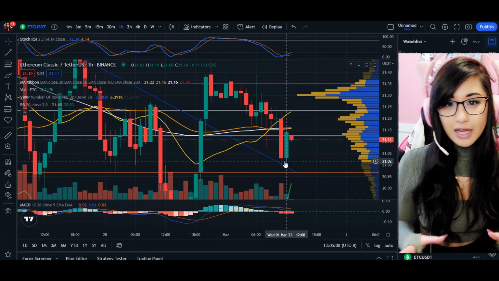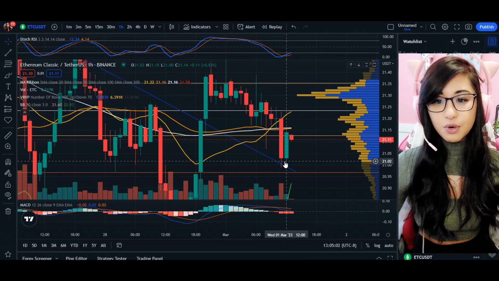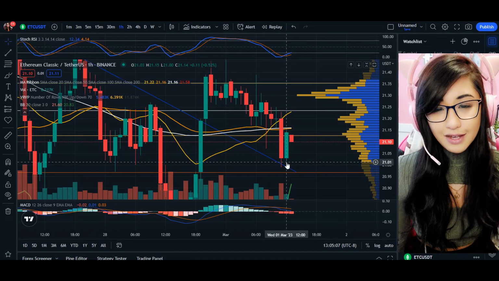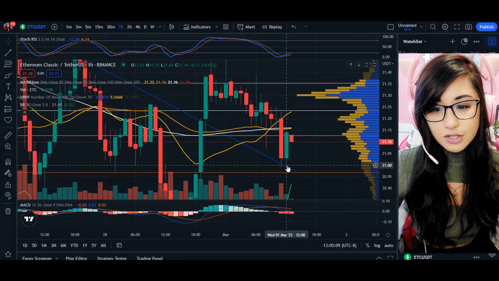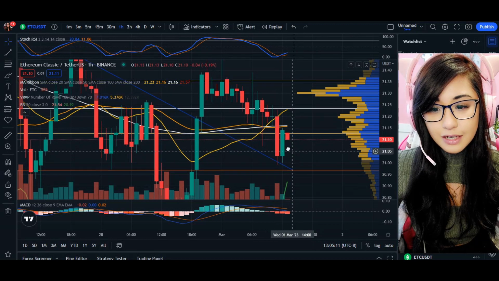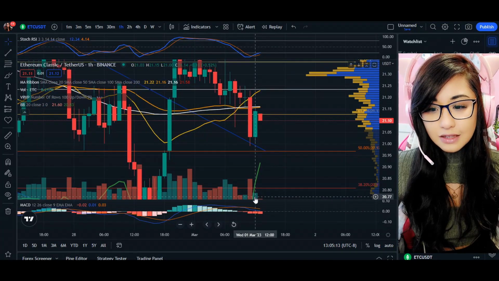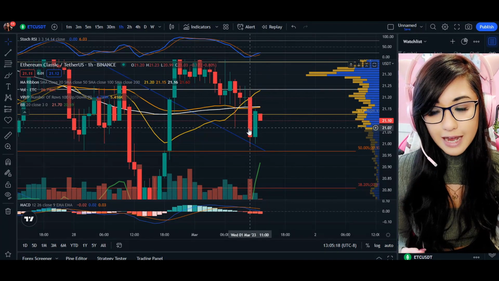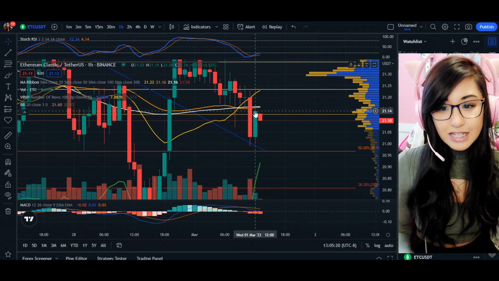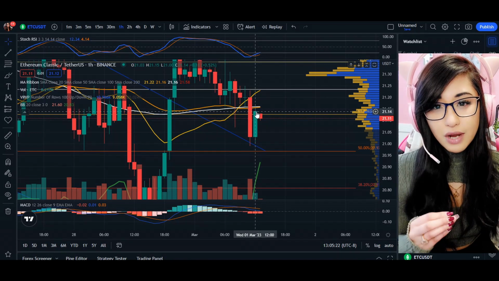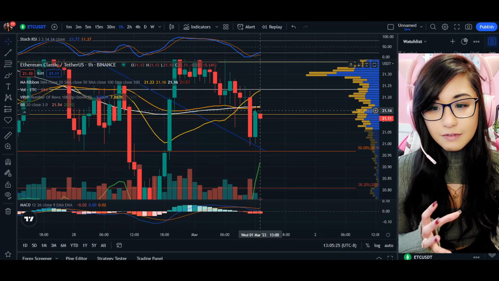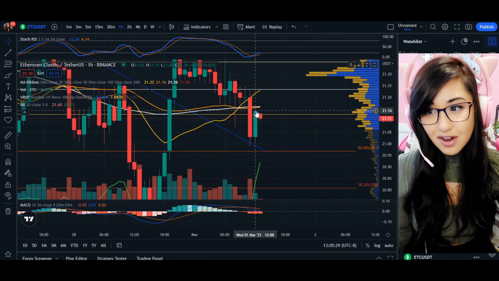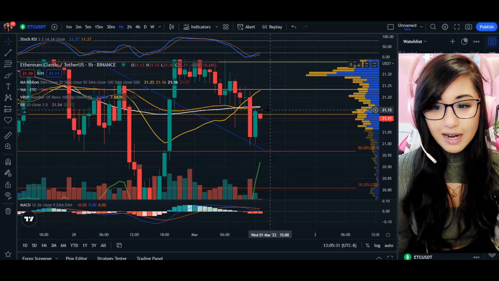Now, whenever we're looking at corrections or when the price pulls back from a downwards trend, we are looking for higher volumes to support that uptrend. So if we focus in on this green candle here, we can ultimately see that the volume here dipped even lower compared to this red engulfing candlestick. So going into that correction, the uptrend is not supported by the volume of the uptrend that we wanted. So it's not a good support angle that we're going to see.